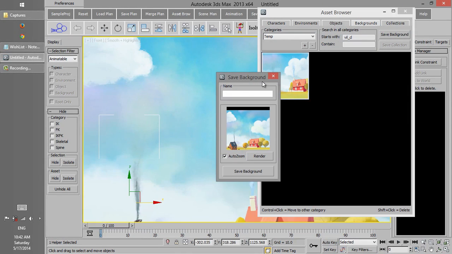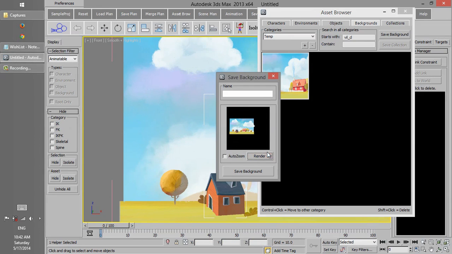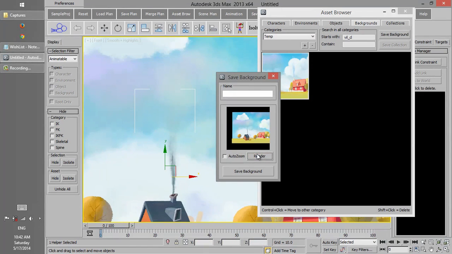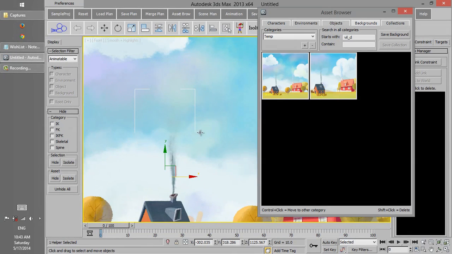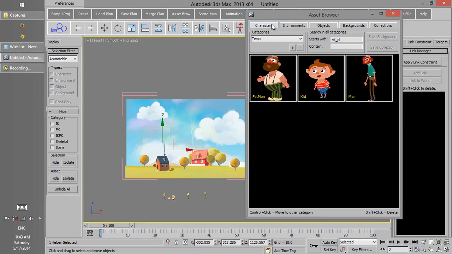And all the environment in this scene can be considered as a new background and be saved. And then we call it new background. So the new background has some modification and new objects. And then again and again we can make new backgrounds from the combination of the previous backgrounds.